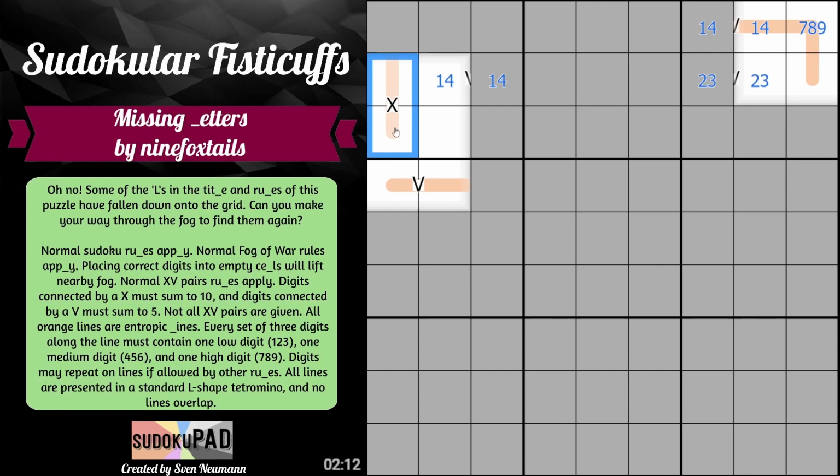So what we're going to have is a low digit, a high digit, and I'm putting low here because I know the low digit will go here because all of our low digits are staring here. So we're going to have a low digit, 1, 2, or 3. Actually, 2 or 3 because of this. So this is going to be a 2 or 3. This, to match up, will be a 7 or 8 because 3 and 7 make 10, 8 and 2 make 10. And then this, because we lose low, high, we're going to place a medium here. 4, 5, 6. It can't be 4 for a couple reasons. So this will be a 5, 6.